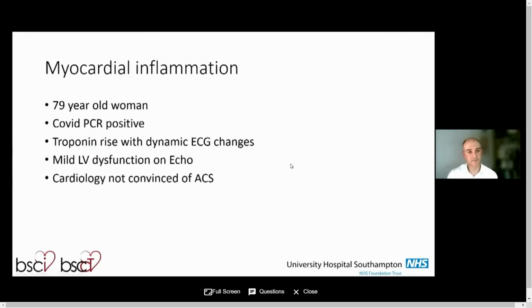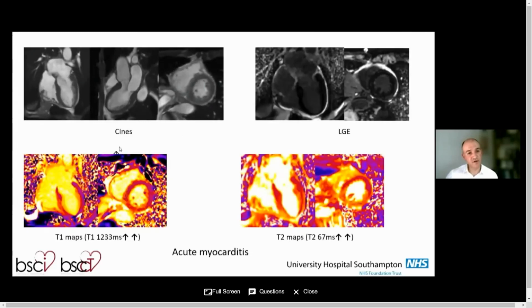You can see here, up in the left panels, she does have a degree of myocardial dysfunction, although not severe. There's certainly no significant focal wall motion abnormality. Her late gadolinium enhanced sequences show here that she's got a small rim of pericardial effusion, but importantly, if we look at her myocardium, there is no significant late gadolinium enhancement, perhaps just a suggestion of some minor circumferential subepicardial increased signal here. But when we go to look at her parametric maps, we can see here that her T1 map showed diffuse elevation of T1 relaxation time.